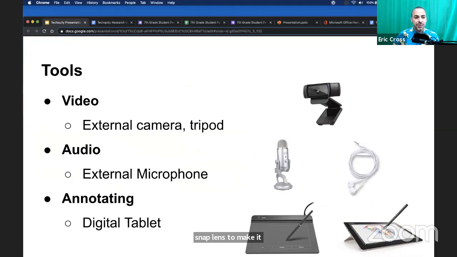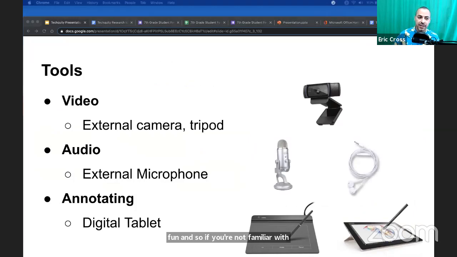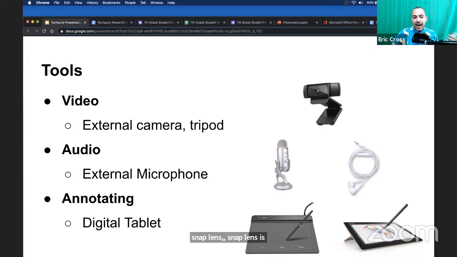And then using web tools to enhance your videos. So right now I'm using an external webcam and a microphone, and here's why. Many of our students spend a lot of time watching videos on YouTube, and I've been doing a lot of distance learning for students. The end user experience is really important for engagement. For instance, if I, let's say, change my video to my computer webcam, tell me if you see a difference.